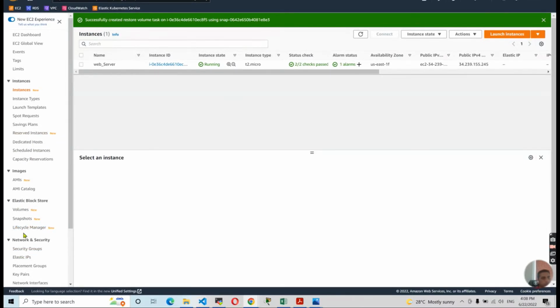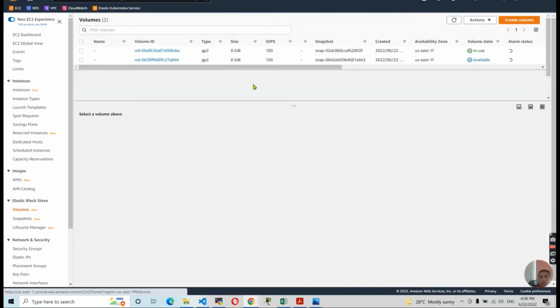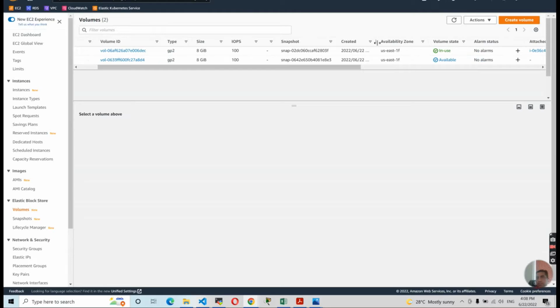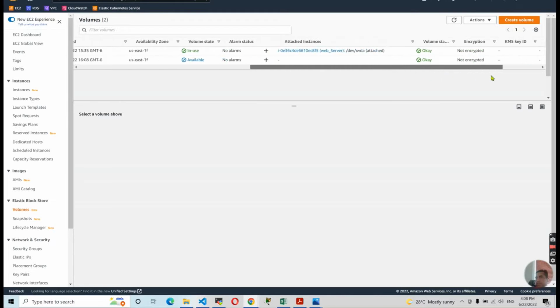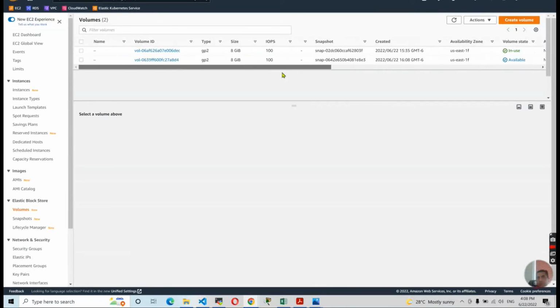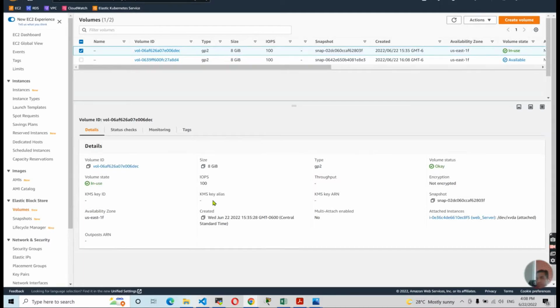It is running. Our web server is still running, I haven't stopped it. Now if you go inside the volumes, there will be two volumes. So this one is in use.